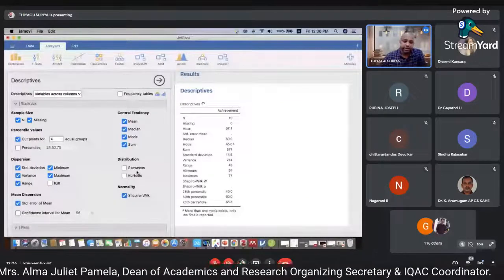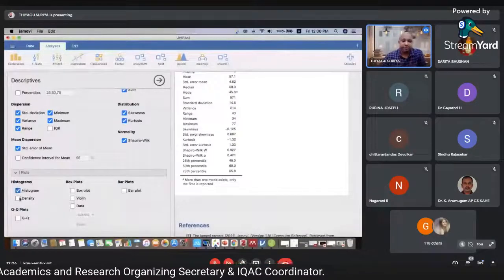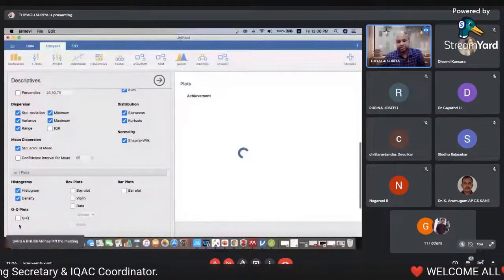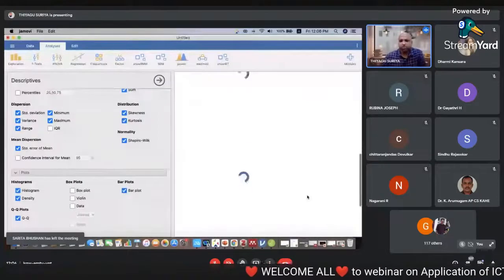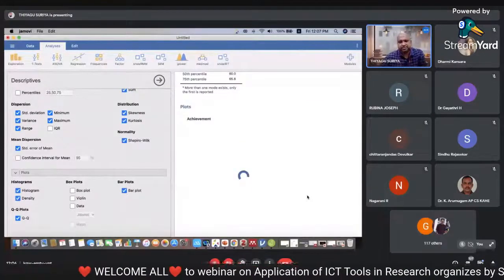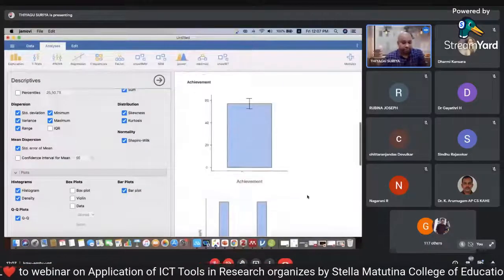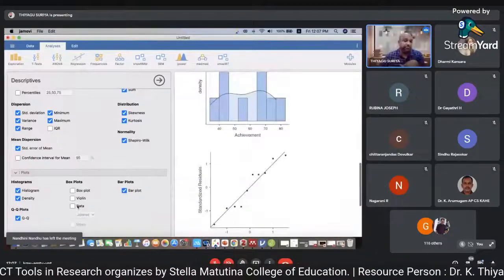And if you go to the plots, you find plenty of plots like a histogram. We can even see the density of the histogram. Then the QQ plot for normality analysis, you can check the QQ plot. Even the bar plot you can check. So for every data analysis, compared to SPSS, now I feel it's good, because they provide plenty of features even in the free version itself.